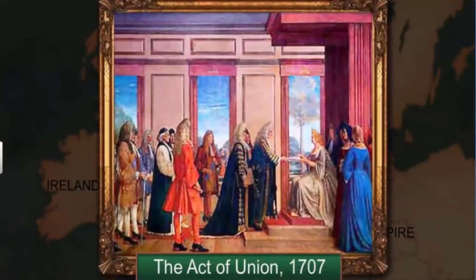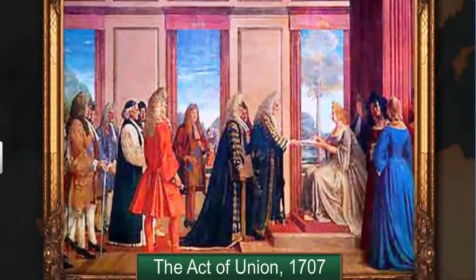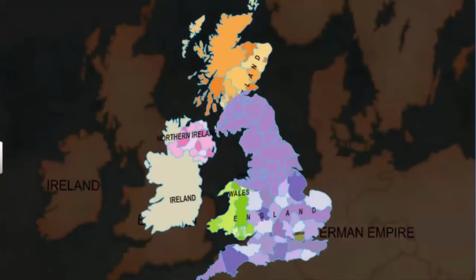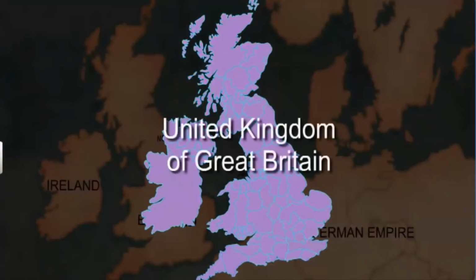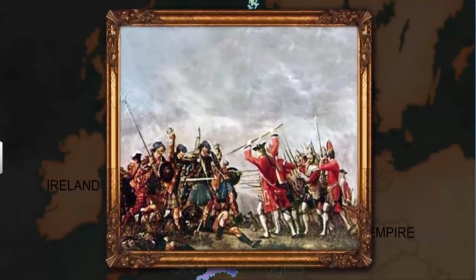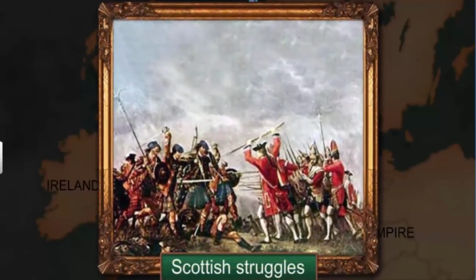In 1707, the Act of Union between England and Scotland resulted in the formation of the United Kingdom of Great Britain. To ensure the growth of British identity, Scotland's culture and political institutions were suppressed. The Catholic Scottish Highlanders were forced not to talk in their native language, Gaelic, and weren't allowed to wear their national dress.